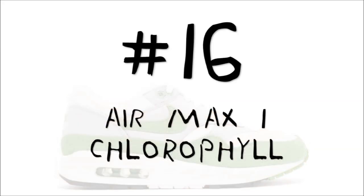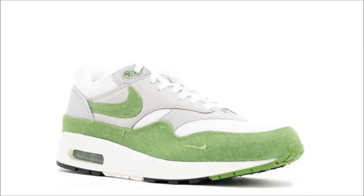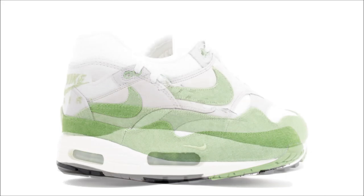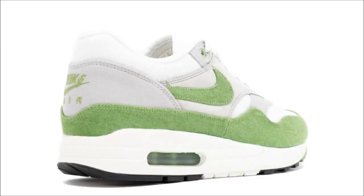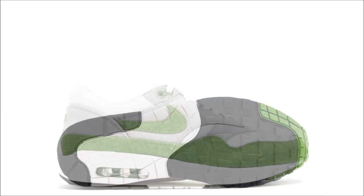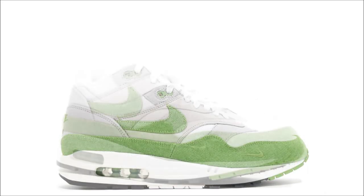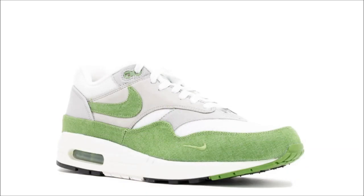On to number 16, and we're back in Amsterdam with another Pata Nike collaboration. This Air Max 1 released back in 2009 as a quick strike. During this drop, Nike also dropped a tier zero version in white and purple only available at Pata locations. But alongside those, this pair — coming in a white chlorophyll and matte silver colorway — dropped in very limited numbers. If you want them, expect to spend around $1,150.